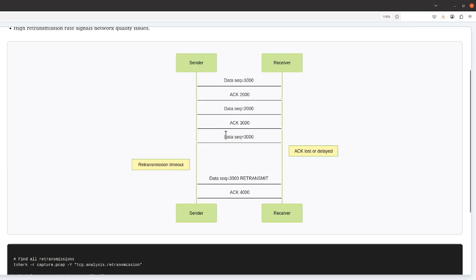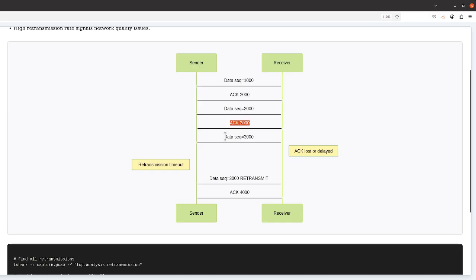The sender transmits data with sequence number 1000 to the receiver. Under normal circumstances, the receiver sends back an ACK 2000 acknowledging receipt. The sender then transmits the next data segment with sequence number 2000, and the receiver acknowledges with an ACK 3000.